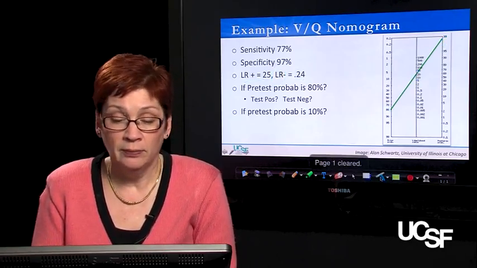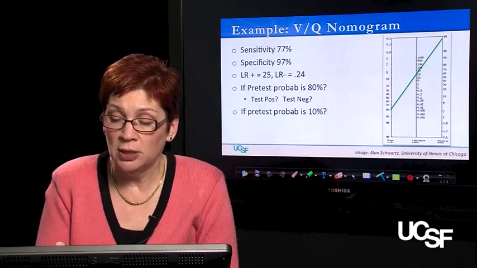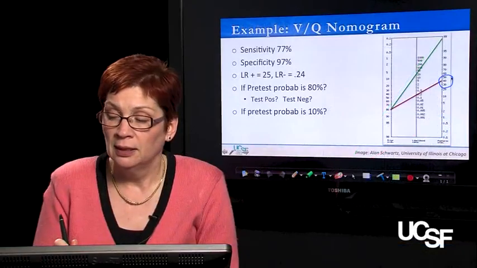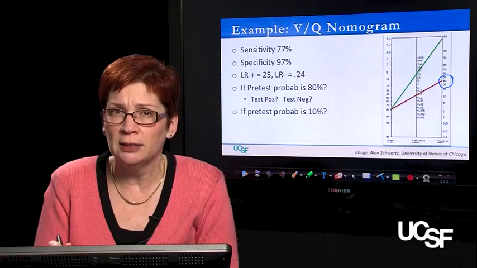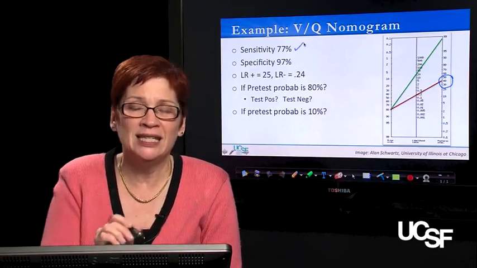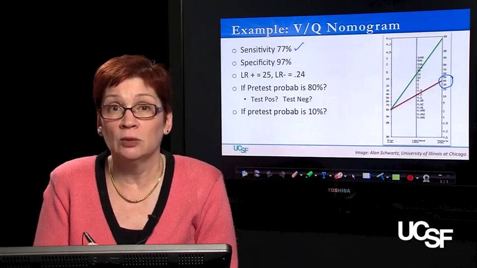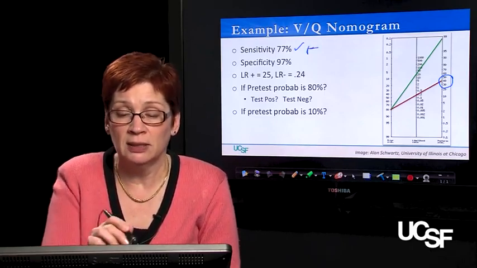Let's look at the negative result with a high pretest probability. So again, we put the straight edge at 80, but this time we connect to a likelihood ratio negative value of 0.24, and we end up with a post-test probability of 40%. Now, as you see, we move from 80 to 40. That's really not enough to rule out the disease. Why didn't it move it farther down the nomogram? Because remember, our test isn't very sensitive. And our SNOUT acronym, that a sensitive test when negative rules out a disease, only works if the test is sensitive, and ours isn't particularly sensitive.